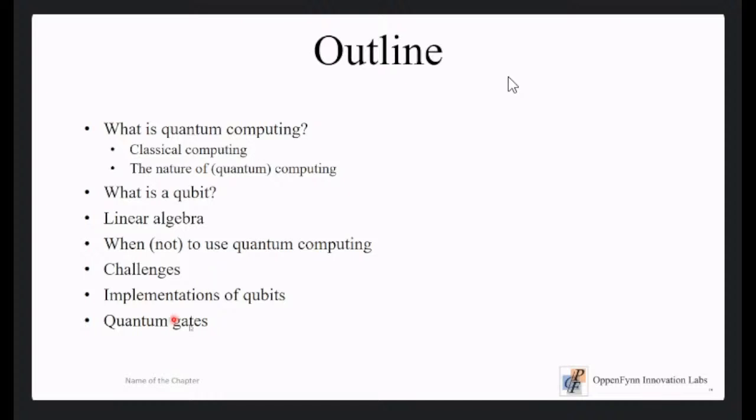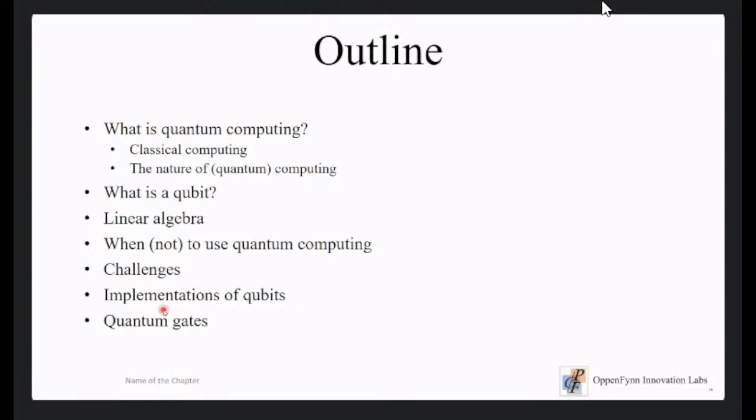Again, the implementation of qubits, I'll go into the details, but to put it very simply, I'll compare it to the classical bit. You know how a classical bit is represented, right? It can just be a switch. If a switch is off, it is 0. If a switch is on, it is bit 1. Now, how do you implement a qubit? It cannot, of course, be implemented as a switch. Then how do we implement a qubit? That's something I will go into.